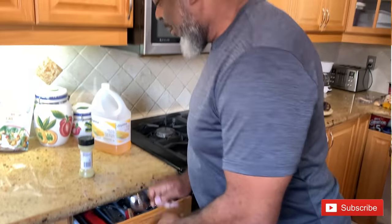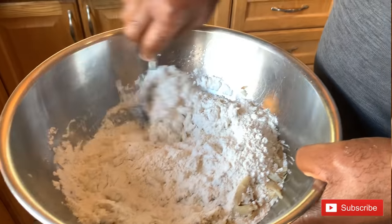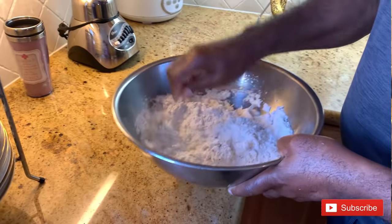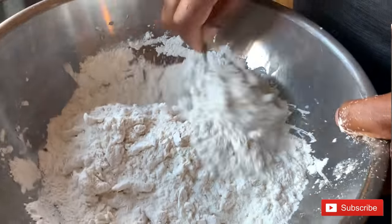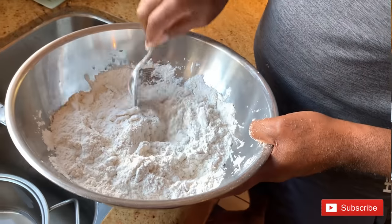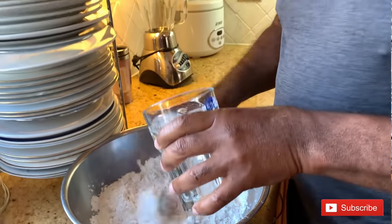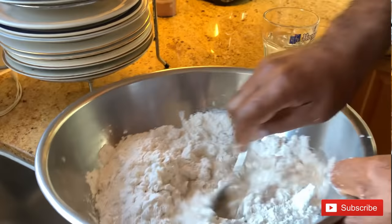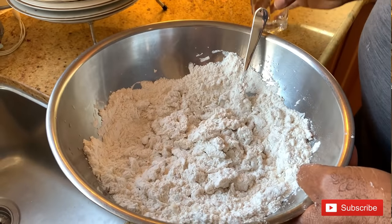What's next, Daddy? We're going to mix this baby up. Let's mix this baby up then. Get this spoon and stir it up. Coming out of the light a little bit more now, Daddy. Over here. Yeah, we want a nice bright white light. Okay, so it's mixed up. You're going to add a little water. Cold water, not hot water. So little by little.